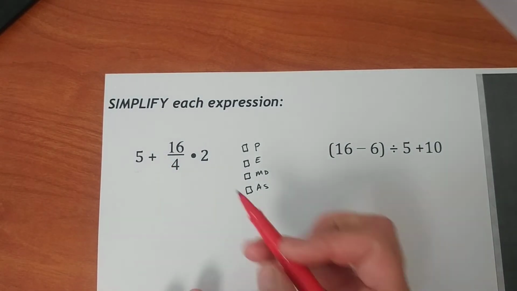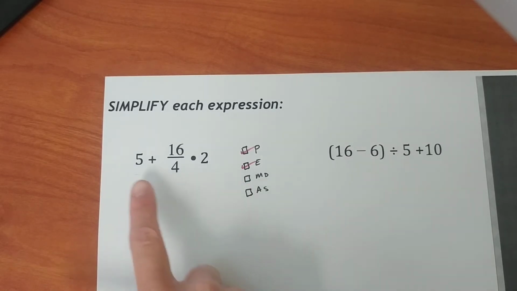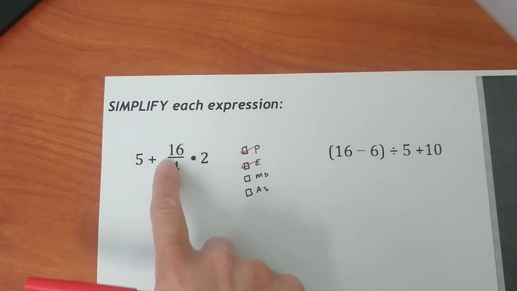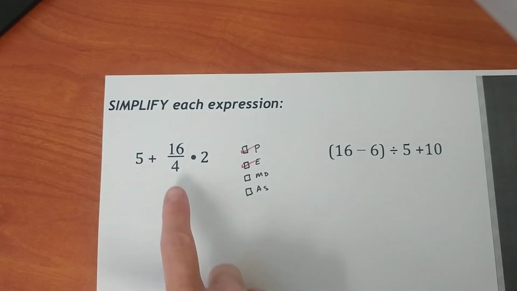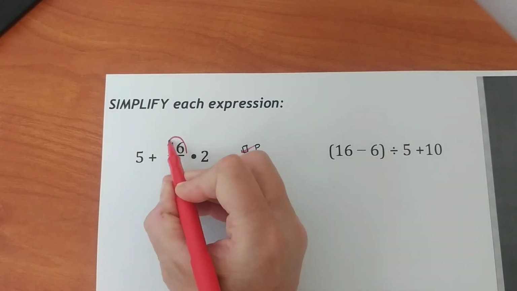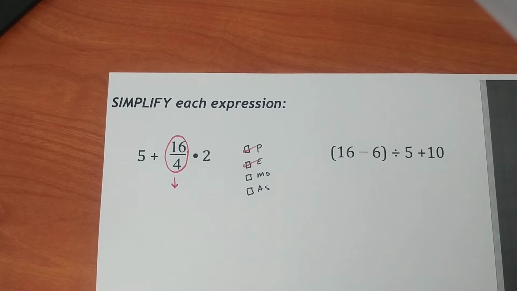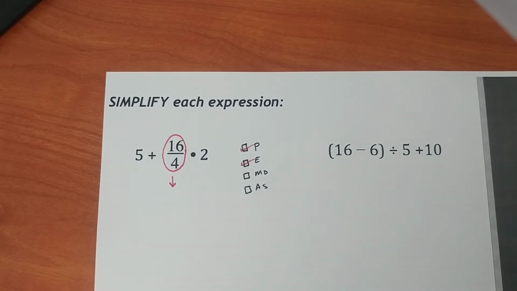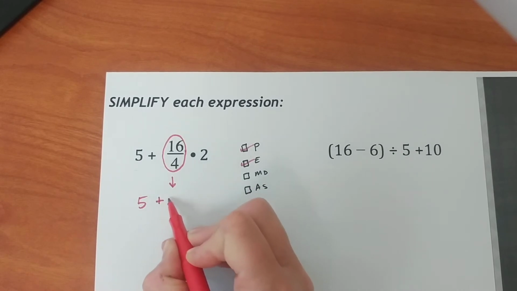Now, I don't see parentheses. I don't see any exponents. Next here, I see multiply and divide from left to right. Now, if I go left to right, I see that this division right here can be done first. I also want you to think of this as a fraction. Could it be simplified? Could I take this right here and rename it as something else? 16/4. 16 divided by 4. Absolutely. Let's rename that. We know that this is the same thing as 4.